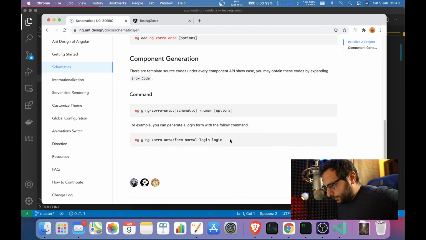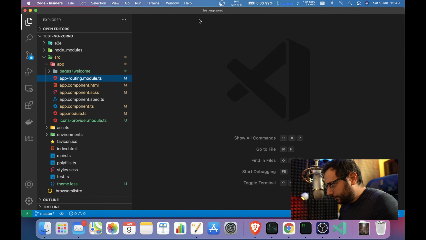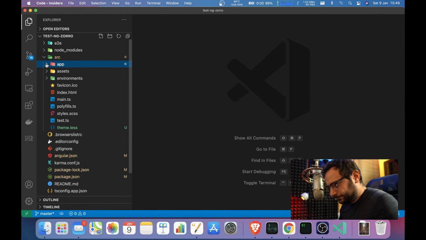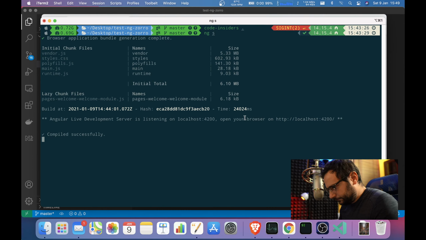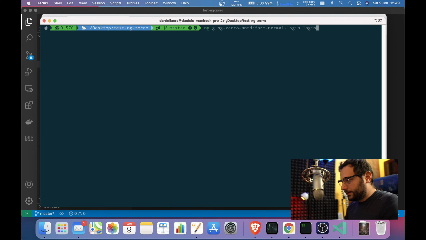So we want to create a component. Let's check this command here. What is it doing for us? So ng generate is like Angular schematics, but ng Zorro and d colon form normal login.